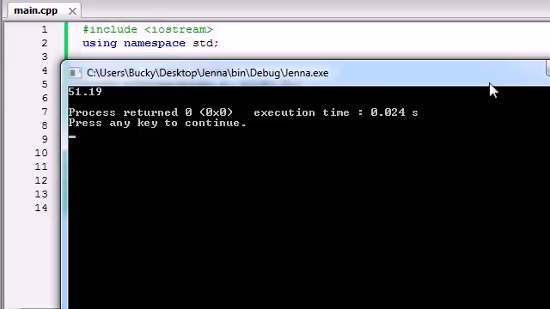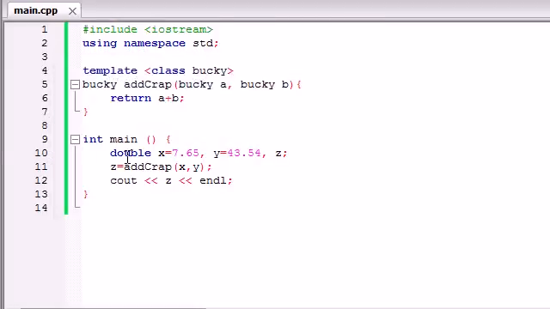Okay, it's fine now. So as you can see, instead of integer, if we throw a double in here, it calls the exact same function and it works fine. So basically, whenever we make function templates, we're making first a generic type of data, and instead of making a function specific to one type of data, we're going to use that generic type of data.